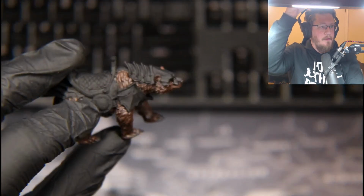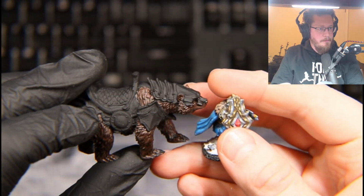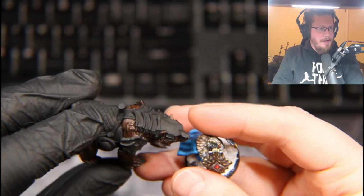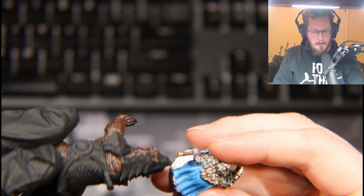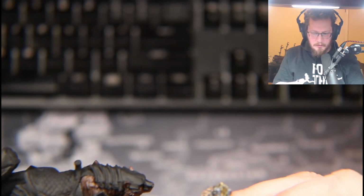And then the armor is gonna take a bit. The armor, what I want to do is these little red circles around. Refocus this thing. The red circles, I want to make the same red as the diamond in his armor or his shield. The padding up here, I want to do the same blue as his cloak. And then as far as the armor goes, I want to make the main chunk of the armor the silver like his armor and on his shield, and then the trim, make that the gold that's on his armor and his shield. Really make him match Angus in that sense. So should be pretty fun, should be pretty good.